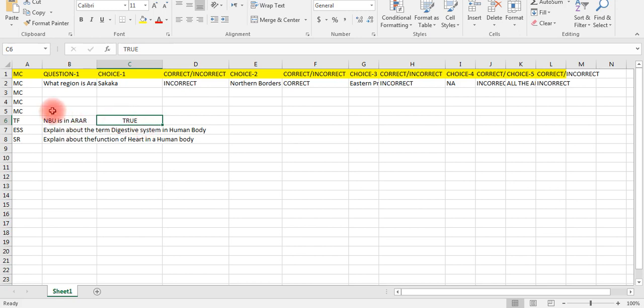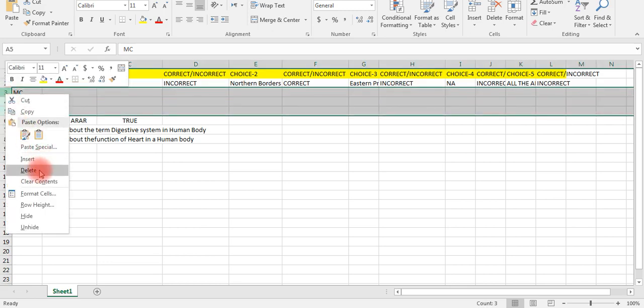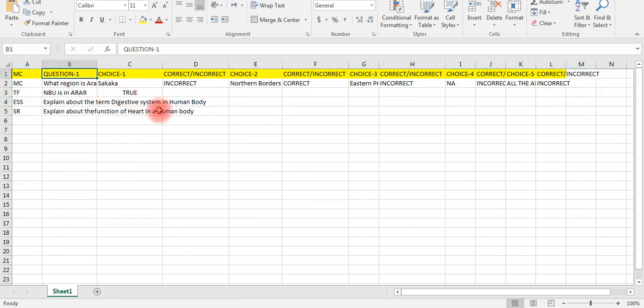However, in multiple choice questions it will ask you about the region and all these things. So I have created this MC 3 times. I'll just delete these MCs because these are blank boxes, and this was just to explain it to you, okay?